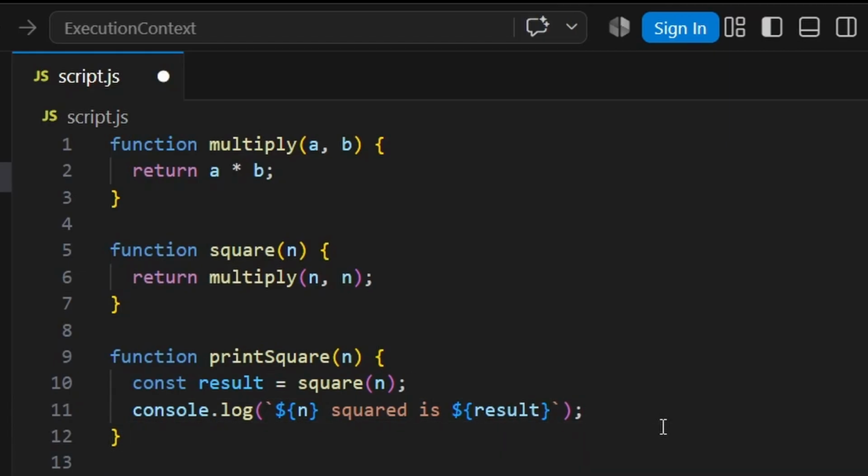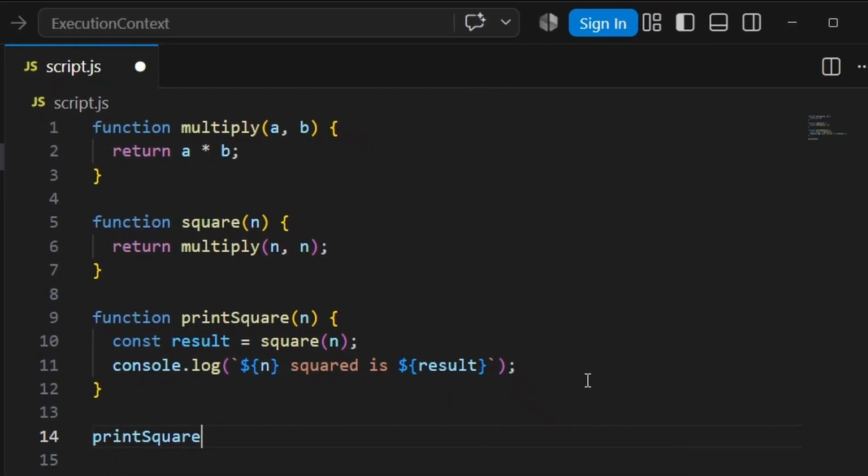As the last step, I simply call print square, and let's pass 5 as the argument. I save this. Here you see that this print square function, our third function, is calling our second function square, and our second function is calling multiply, which is the first function.